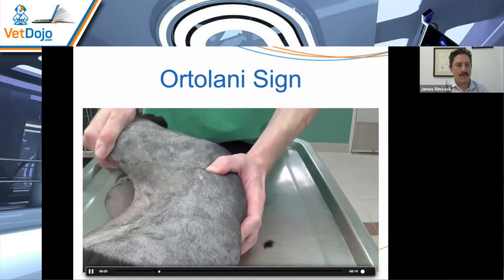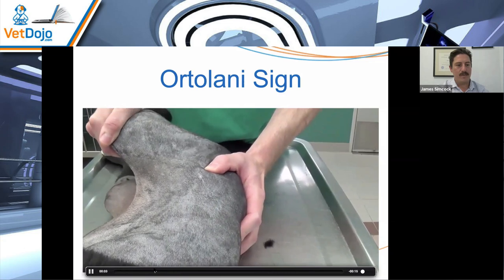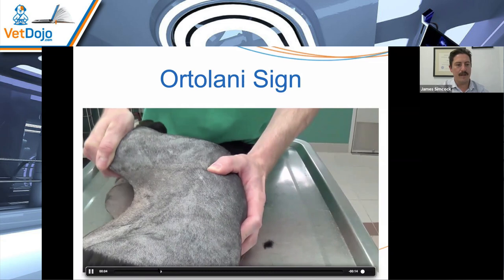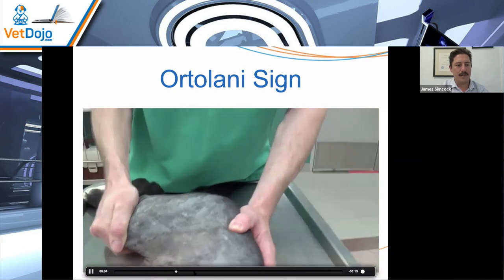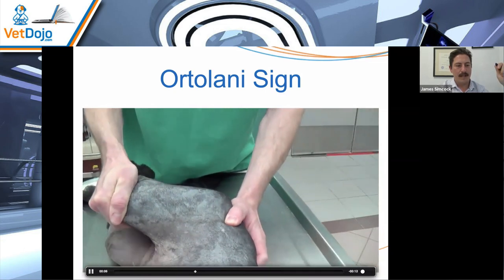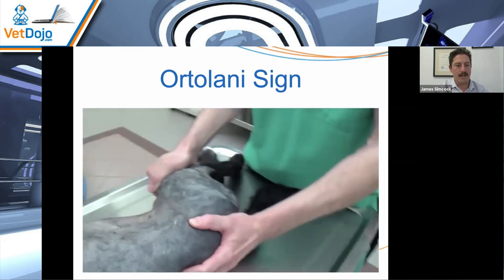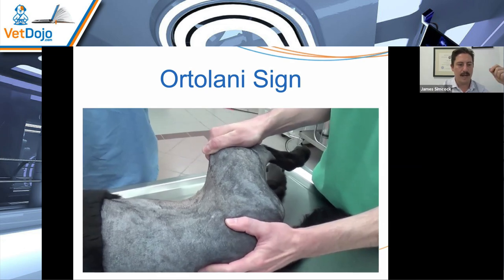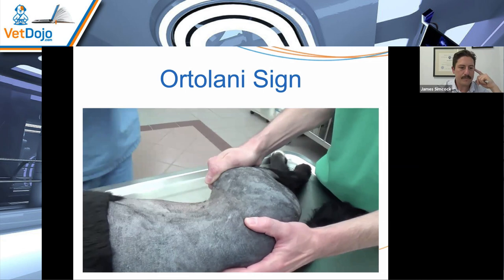As we go to being reduced, as we come back this way, we're wanting to check the angle of the subluxation. So we look at an idea of what that angle is. And when we're making assessments for doing procedures like a double pelvic osteotomy, we are wanting to assess the angle of reduction and the angle of subluxation as part of that analysis of data to decide whether these patients are going to be a good candidate for that procedure or not.